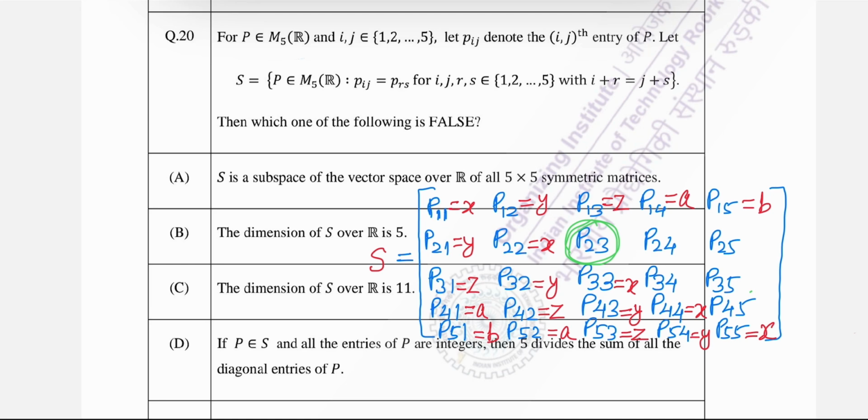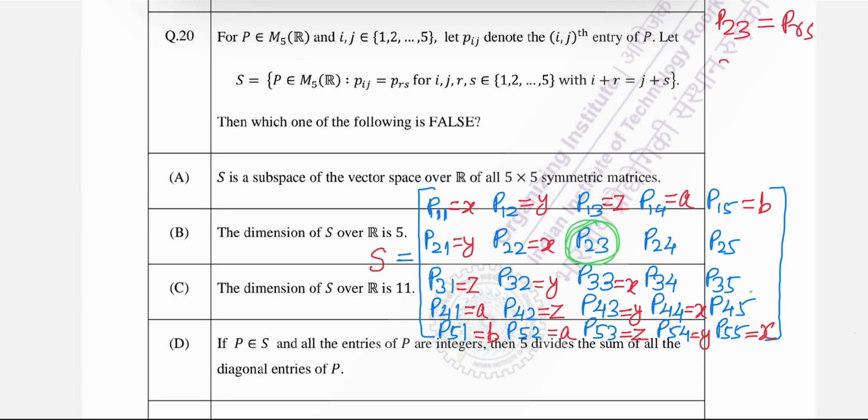So you see now one entry in green circle. I go to work for that. So I type here this time P23, and this will be equal to, according to the first condition, PRS. Now I impose the second condition.